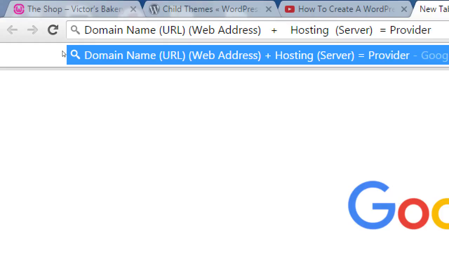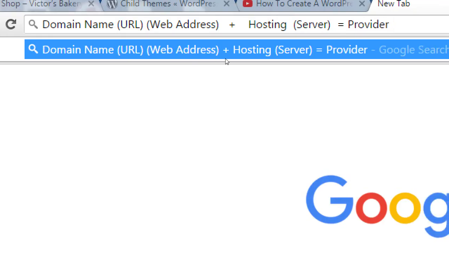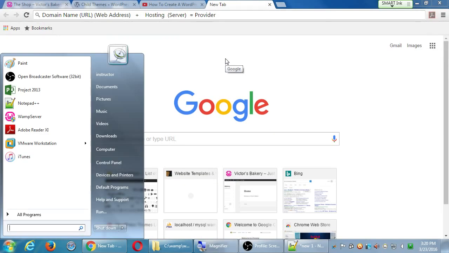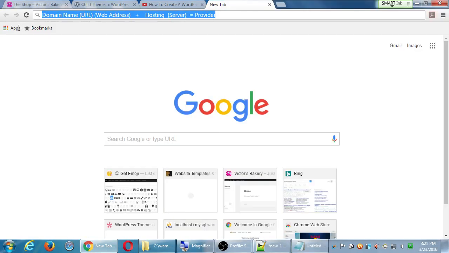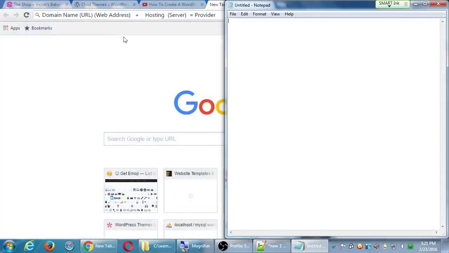I guess we can call them the ISP and such, but technically that might not quite be the right term. I call it the provider because you can then get the domain name and the hosting. And technically, you can get them from separate companies. Actually, let me make some better notes over here, and I'll put these notes in the folder.